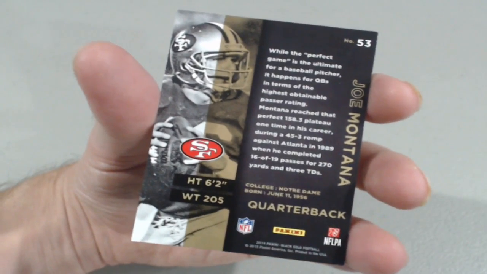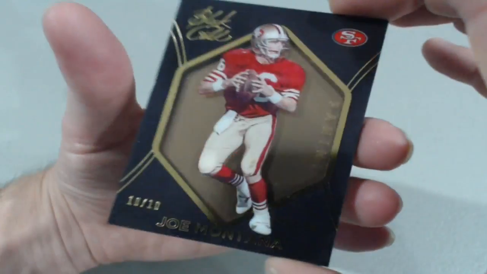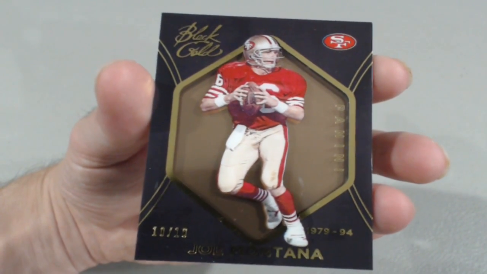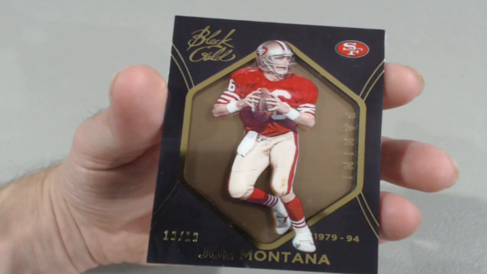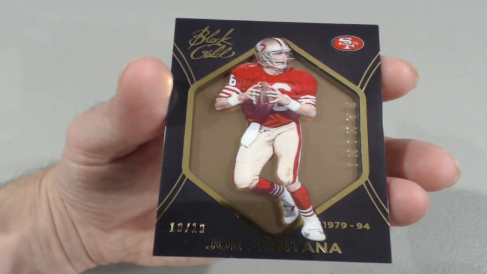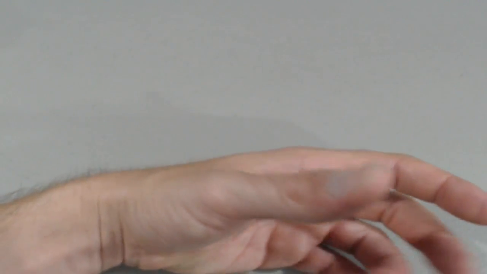Oh. And then a Joe Montana. I think we're going to go just base. How about a gold 10 of 10? That's a few bucks for sure. Nice parallel hit. Taylor Baskin, that is a few bucks for sure. Gold back hit, and not one of the ones to 20, it's to 10. That's sweet. We've done all right so far tonight. Some nice pulls.